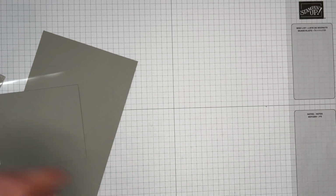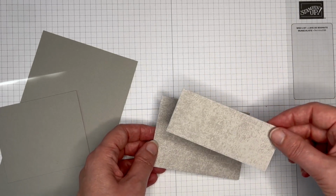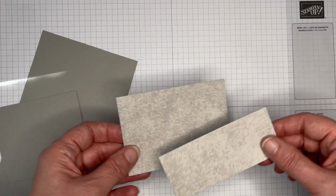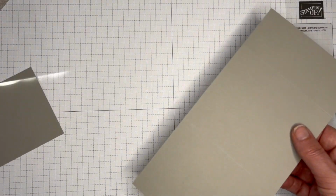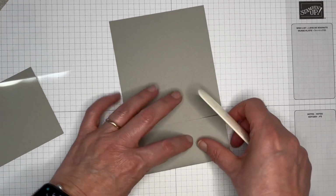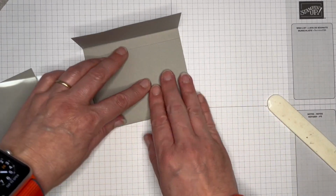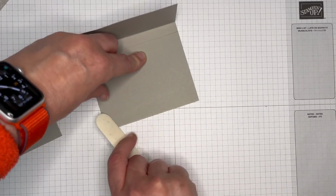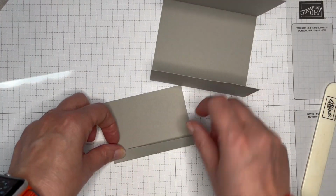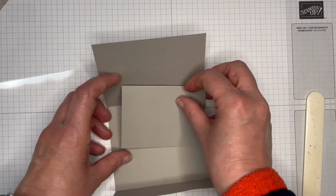I've already cut 2 pieces of designer series paper. This one is 4 1/4 by 3, and this one is 4 1/4 by 1 3/4. This designer series paper is from the Sun Prints collection. Right, so let me get a bone folder and just quickly burnish these score lines. So I'm just making sure that I've got it lined up there before I press down and get a nice crisp edge there. Okay, and the one with the 1/2 inch piece there, that is going to be our mechanism for inside.